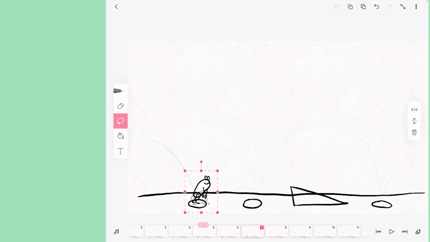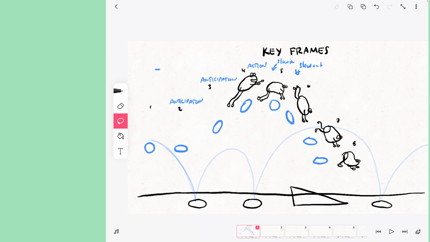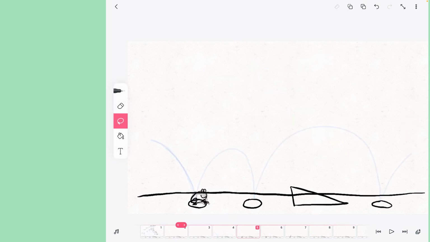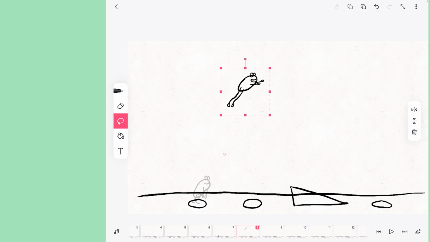Let's go back to our number 4 pose. It's going to be our stretch. Copy it. Go to our number 8 pose. Paste it. And you can see we're following the blue guidelines.